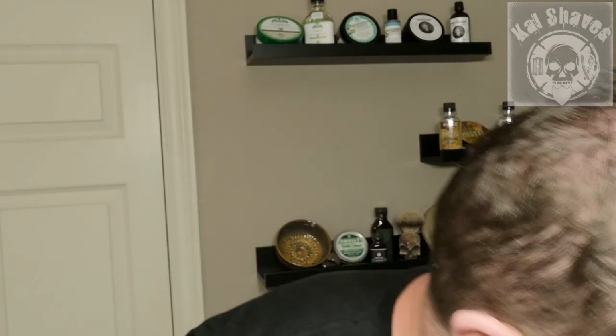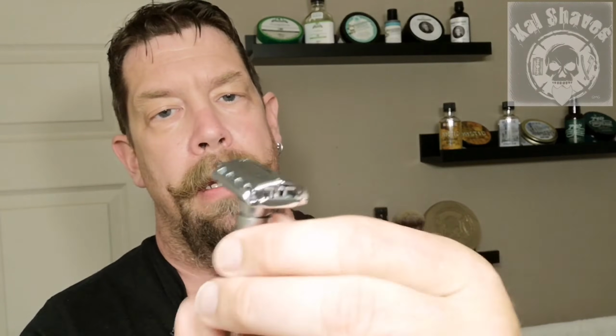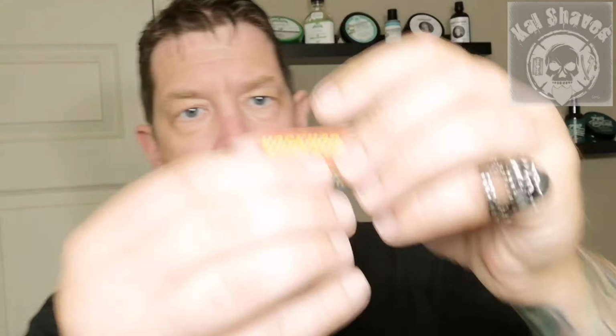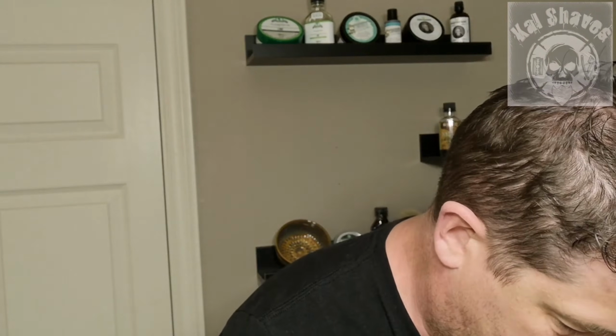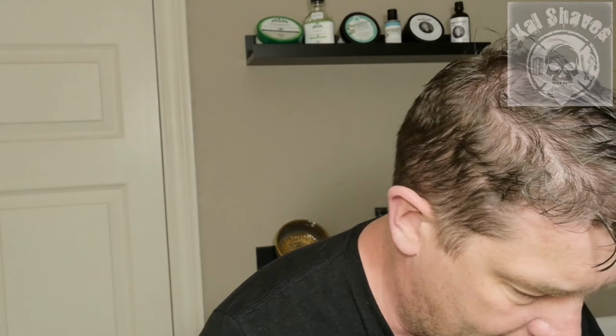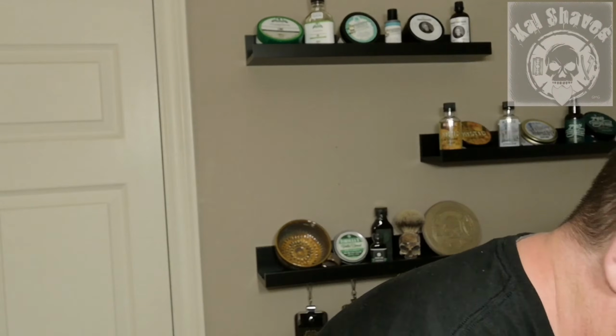So, open that up, switch it to its lowest setting, which is number 1. Get a Vashkod going, brand new. I prefer to stay with a Vashkod because at least I know I like the blades. I know that a Vashkod will give me a good shave, pretty much regardless of what I'm putting it in.